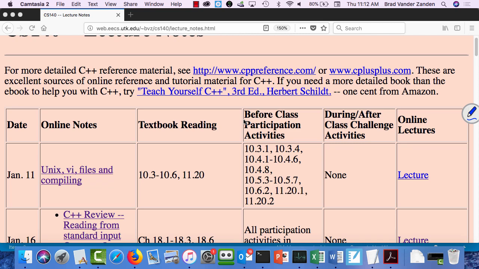Couple quick announcements. I pushed the deadline for lab 0.5 back till Saturday morning at 6 a.m. So effectively due Friday evening. But it's due Saturday morning at 6 a.m. That's now a hard deadline. You won't be allowed to submit after that because you need to get started on lab one. So that's a hard deadline, Saturday morning at 6 a.m.